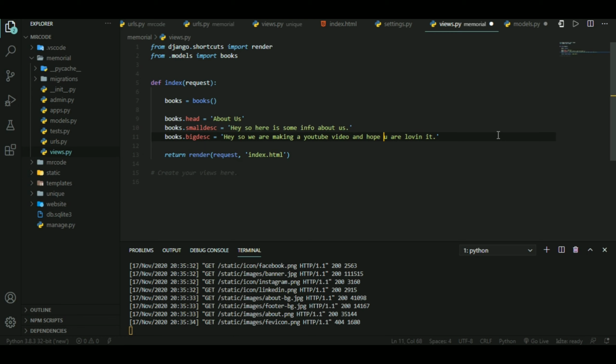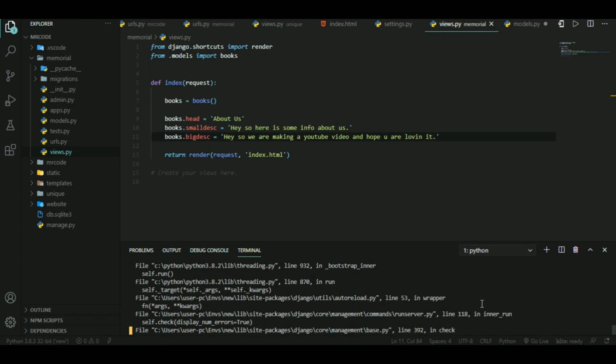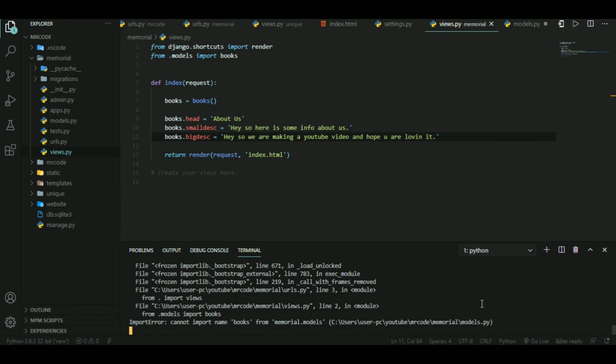So let's save this. But will this work? Let's wait for this to get reloaded. Okay, it's done reloading, but I got an error saying cannot import books from memorial dot models.